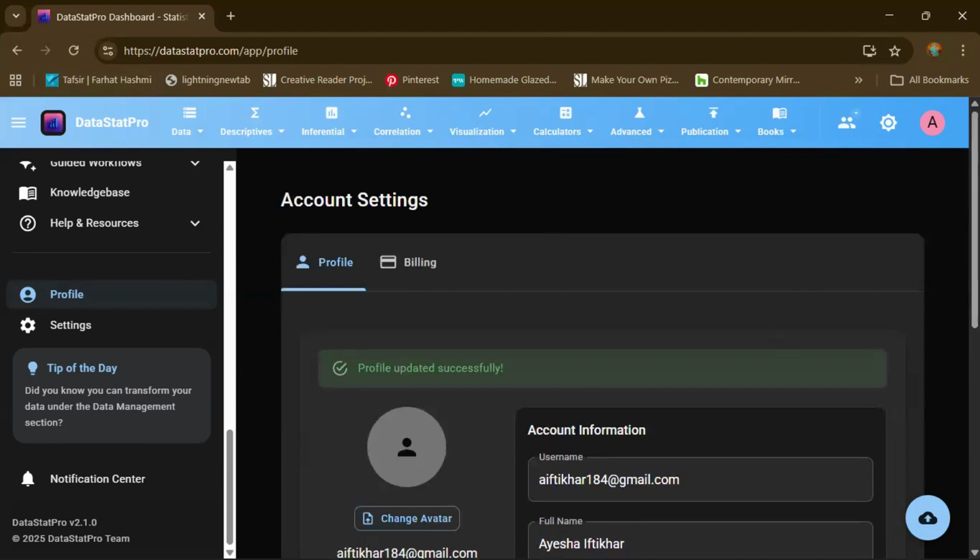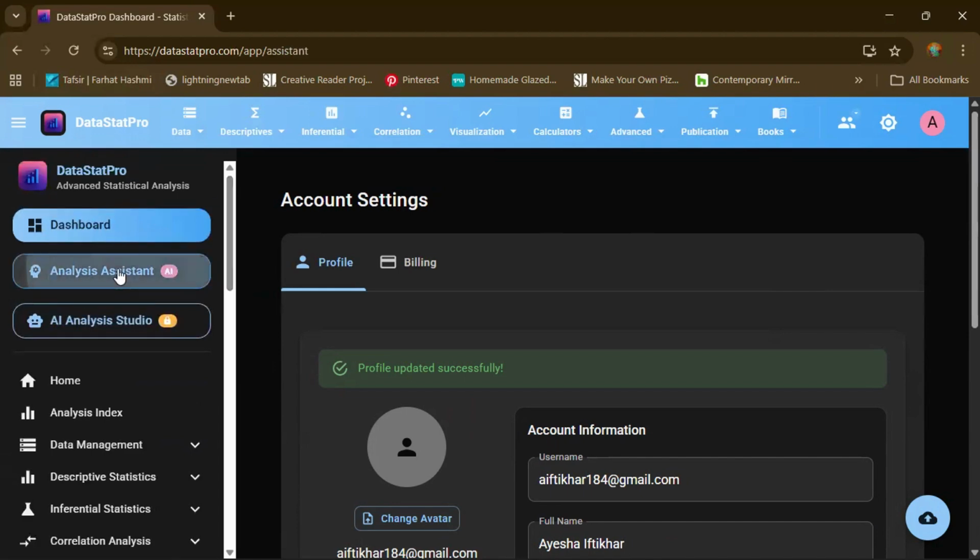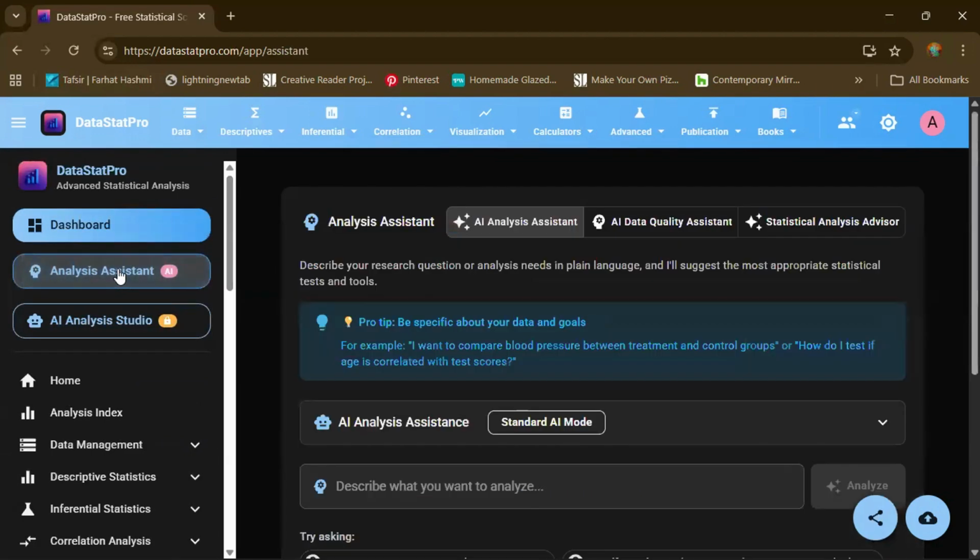And now move to the other information important for you, that is AI analysis. In this video, we will be only introducing this software to you. In the next video, we will do analysis one by one so that it can be more useful. So this is the AI assistant that has three tabs: AI analysis assistant, AI data quality assistant, and statistical analysis advisor.